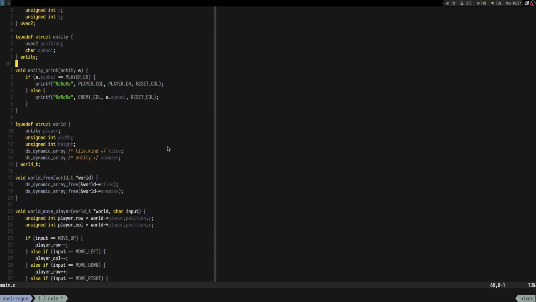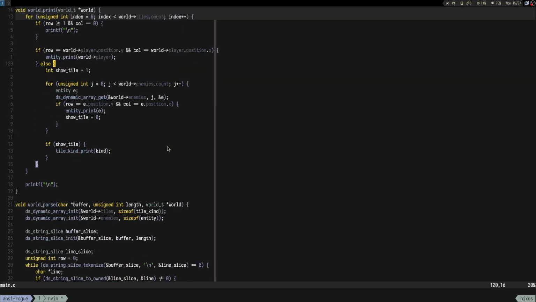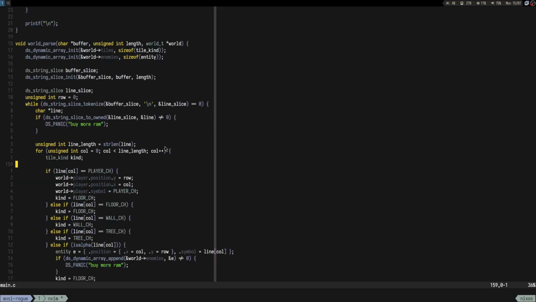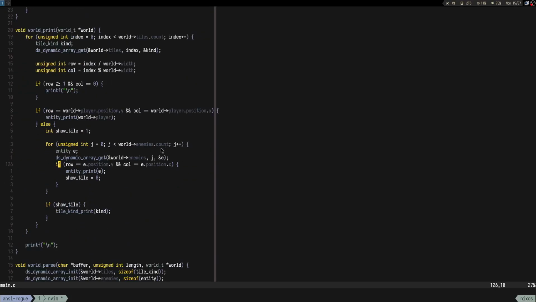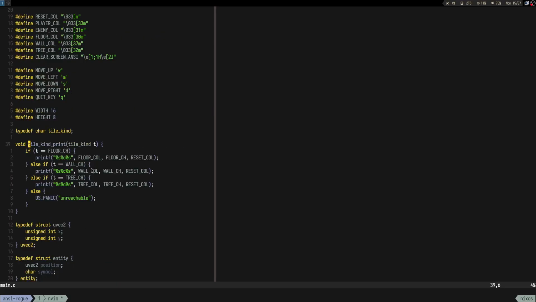So where do we have the if statements? For example, in the print, I think it was the first function. Yeah, tile kind print. That's the one. If you have an enum, it forces you to add the cases at compile time. That's what's good about an enum.